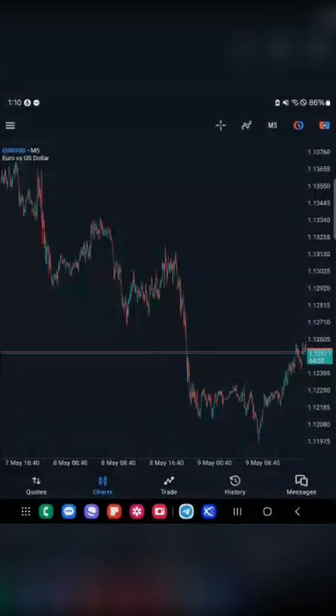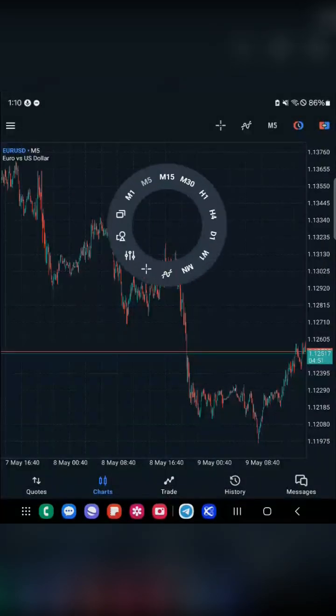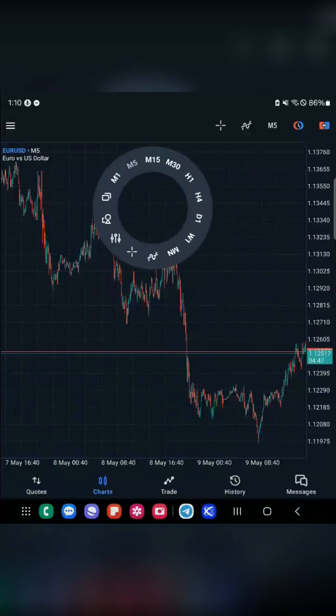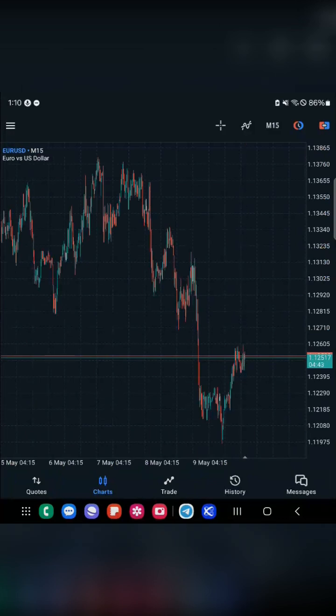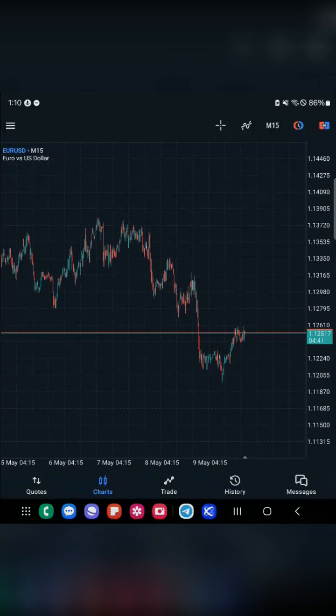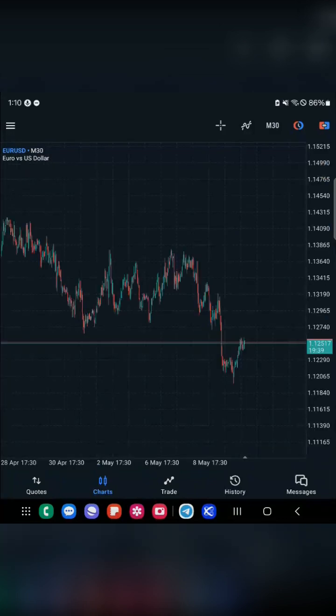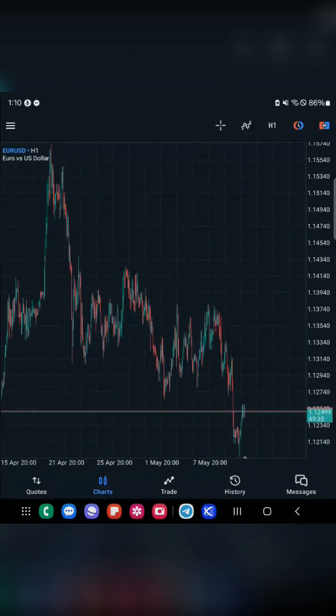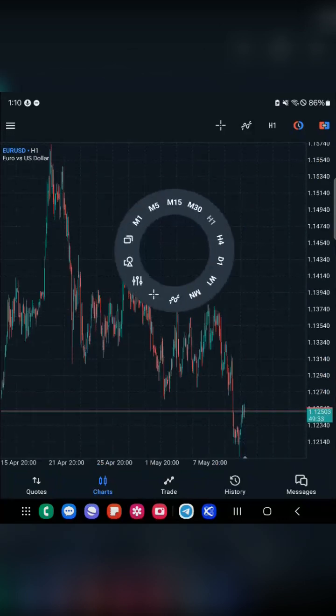You can also see M5 there. That M5 is showing the time frame I am on, right? So now, if I want to change the time frame, I just have to type on the screen, and I can change to M15. It means that the time frame has changed to M15. I can go to M30. I can go to H1, which is the 1 hour time frame. I can go to H4.